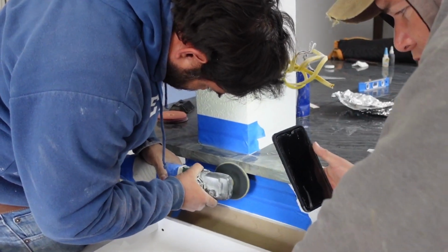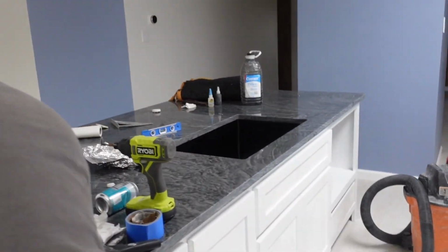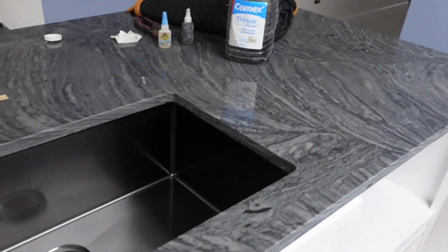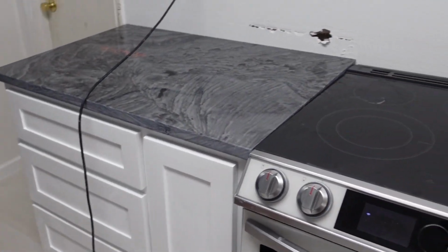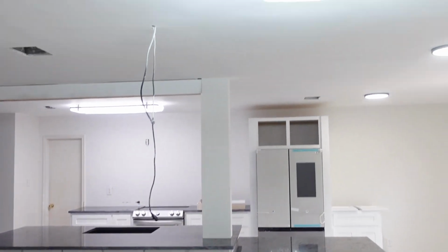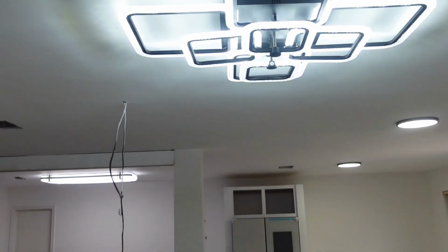Right here, they were actually installing the stone, and the stone of our choice that we chose to go with is quartz. We chose this particular stone because of its quality and its durability. We initially wanted to go with a white color, but then we realized that it was going to be too white since the cabinets and almost everything is white. So we decided to go black to give it that little contrast, and we love how it actually turned out.